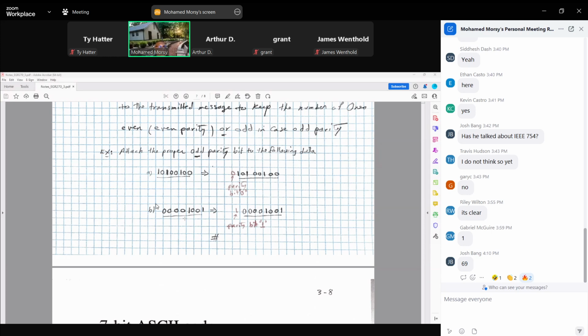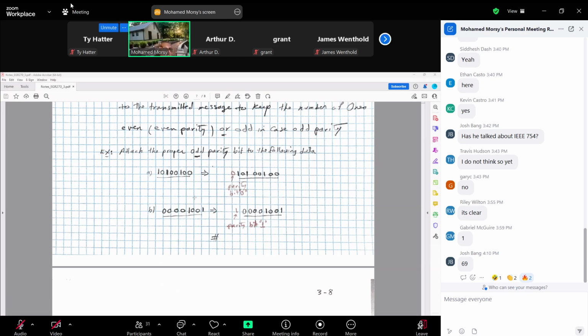So what do we do? We add a parity bit. The parity bit we add is 0 or 1? 1. Where do we put 1? At the end. At the end, okay? What's your code, sir? 10. 10, perfect. I heard another one. So who's the other one? 31. Okay, thank you.